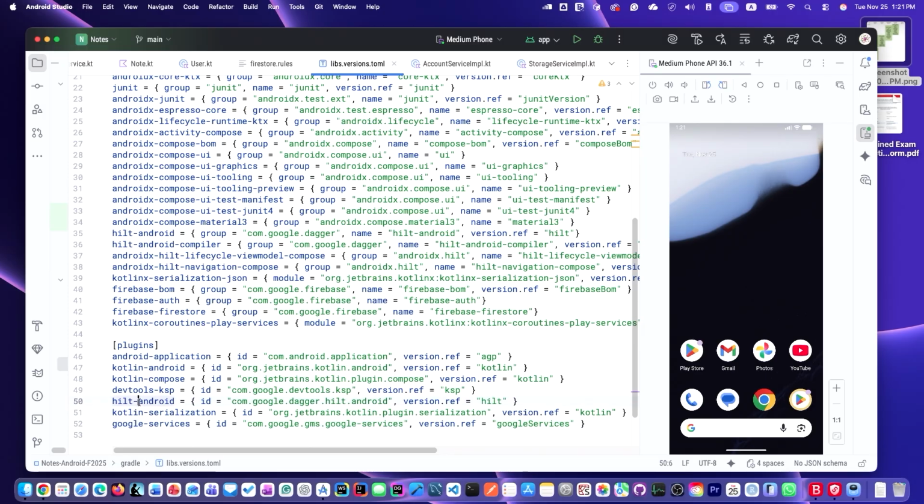We also have a plugin for Hilt, but we had it before. We also have a plugin for KSP. We also had it before, because KSP is required by Hilt and also required by Room. So we had it in previous projects.